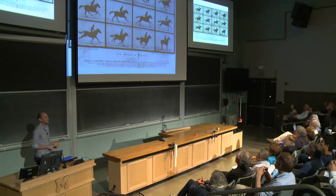And you can see that for this galloping gait, we have one phase where all the legs are in the air, shown here, but that during the phase where the legs are extended, there's always at least 1 foot, sometimes even 2 feet, in the air. So Stanford won his bet, and we now, 130 years later, have these wonderful pictures, and then people turn them back into animations and movies.